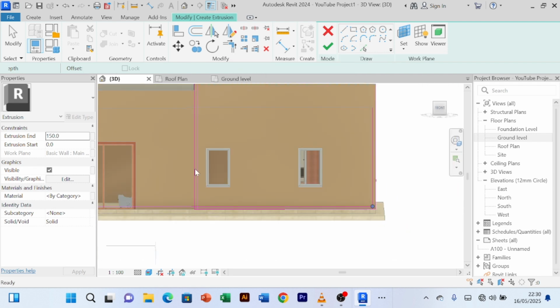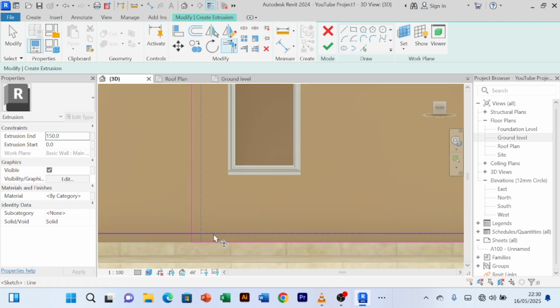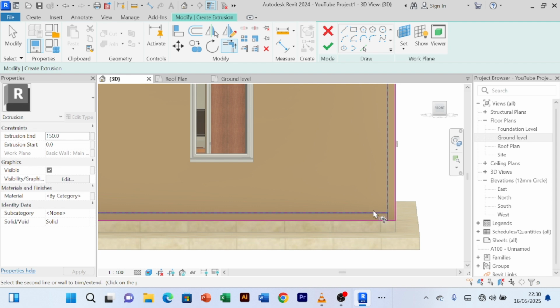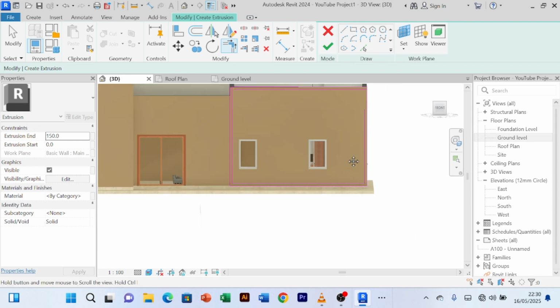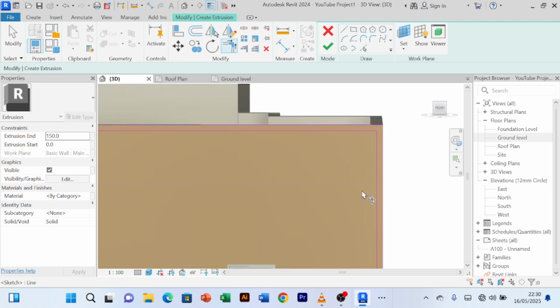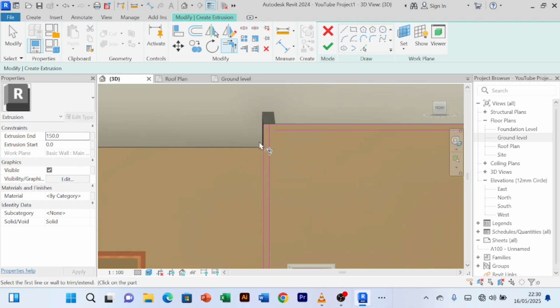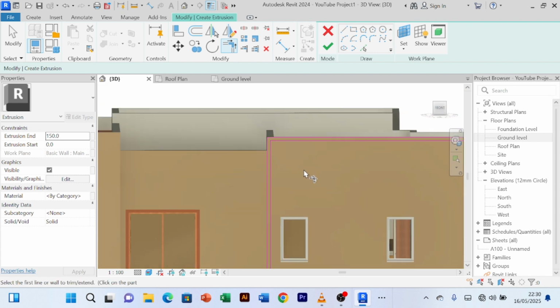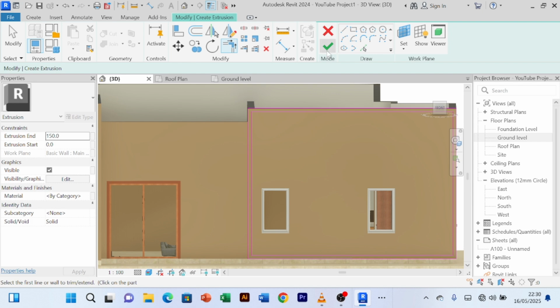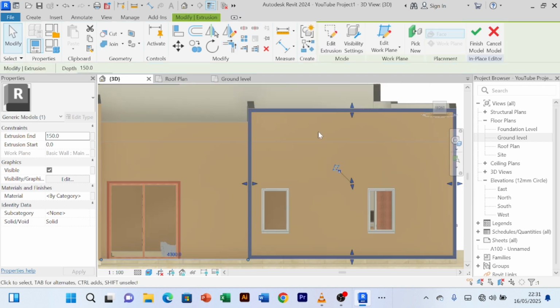And then I will trim off the parts that are not aligning. I believe by now you understand the trim tool very well. This one will connect with this. This will connect with this. So I have my extrusion that I wanted to draw. So I'll just click Finish Edit Mode, and then I finish modeling.